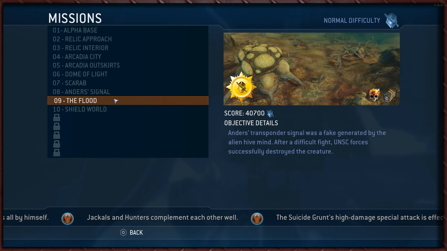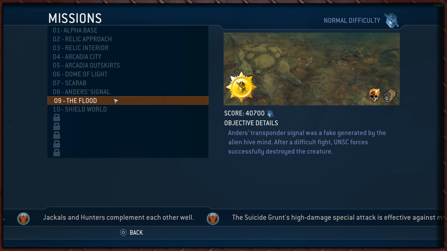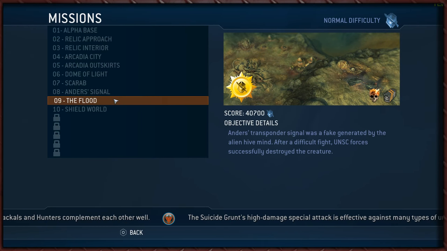Anders' transport signal was a fake, generated by an alien hive mind. After a difficult fight, the UNSC forces successfully destroyed the creature.